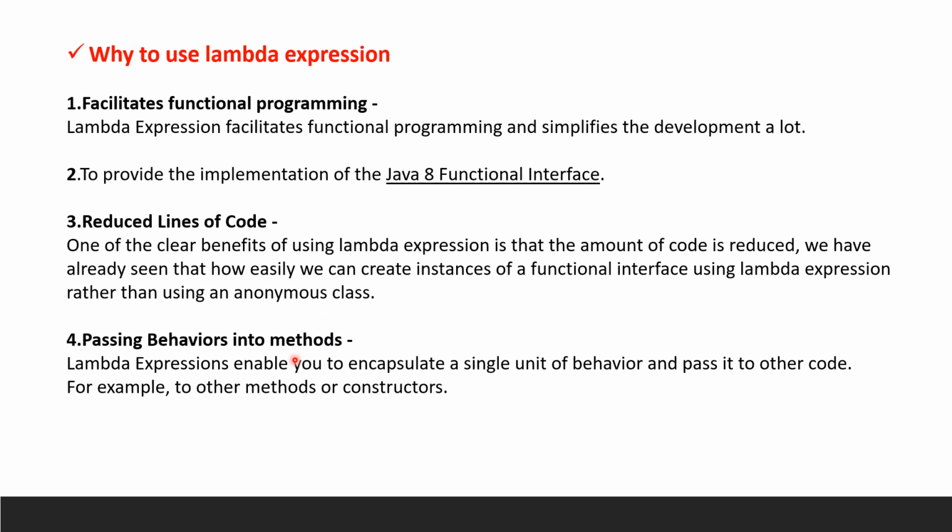Passing behaviors into methods. Lambda expressions enable you to encapsulate a single unit of behavior and pass it into other code. So we can reuse that also, whatever we are using, right? One behavior like the method, we can use it in other code also, for example in other methods or any constructors also. So these are the main benefits or advantages of using the lambda expression in Java 8.